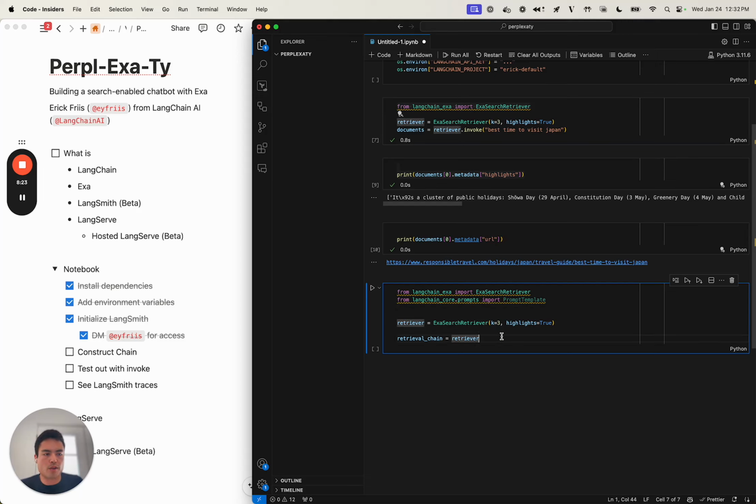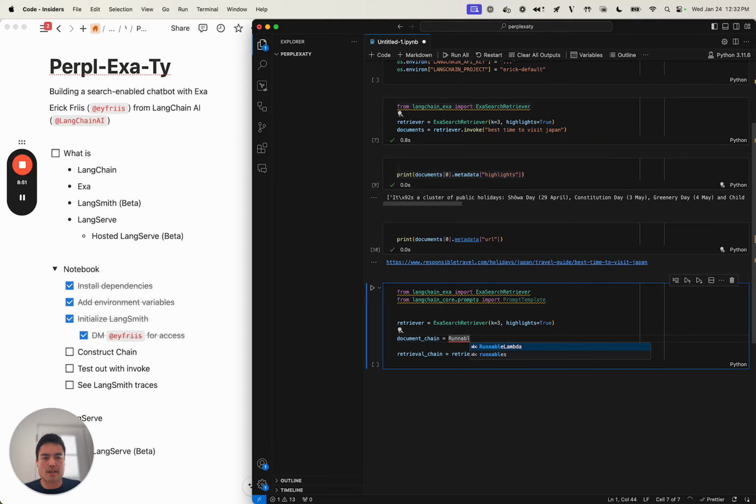So first we're going to start with our retriever. Then we're going to want to format that list of documents in some sort of way. So let's pass that into some sort of documents chain, or single document chain, and we'll have it operate on each element of that list. So we can call .map on that, and let's define that up here. And so the assumption here is the input is going to be that single document.